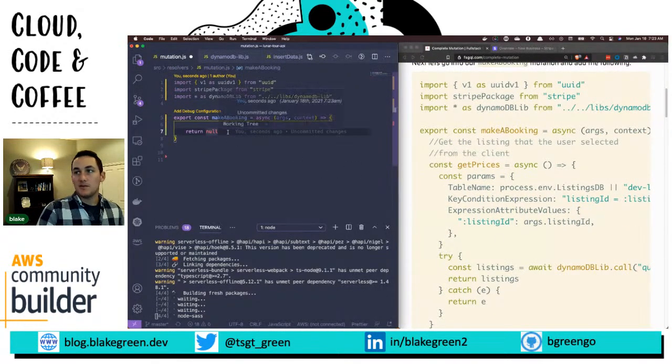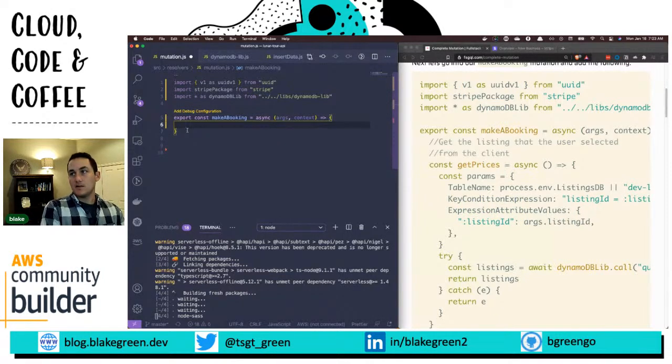Okay, so now we can replace our return null here. We want to get the listing that the user selected from the client. So we'll create a const getPrices, and that's async.